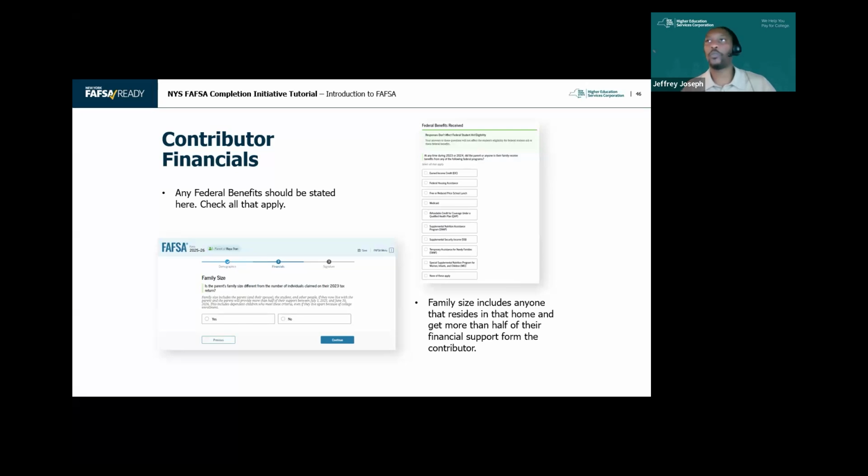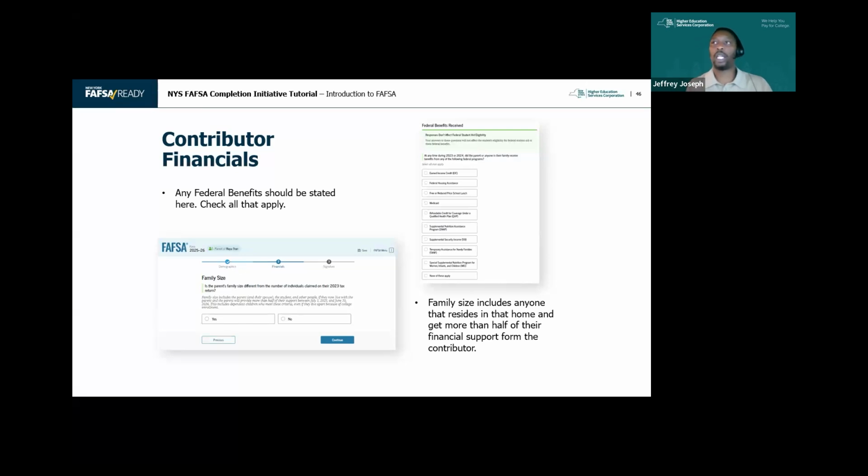Now, when it comes to free or reduced lunch, when they introduced this last year, they realized, or maybe they forgot, that some families get free and reduced lunch based on county. Right. So some families, if it was just based on income alone, would not be eligible for free and reduced lunch. But because that school district as a whole gets free and reduced lunch, they would click this option.